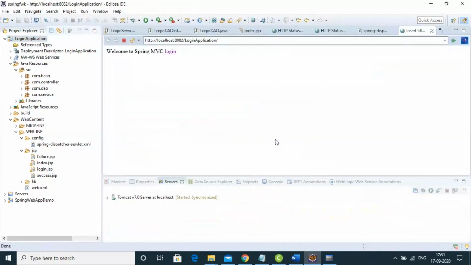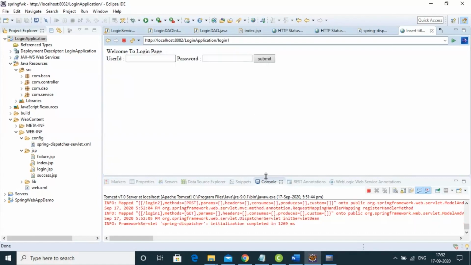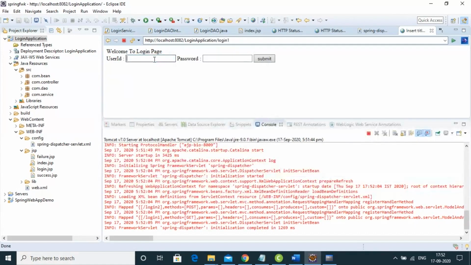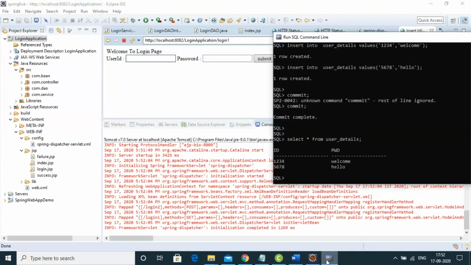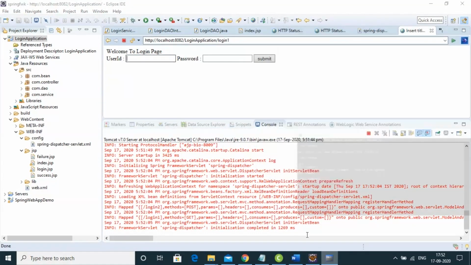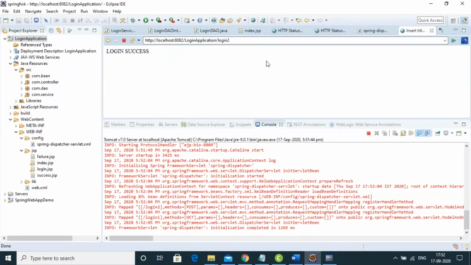It should run. It may seem like a slightly bigger application, but yes, this is how Spring MVC works. But we are using only one use case, right? That is login. So when you click login, if you see here, I get user ID and password. Use the user ID as in the database, 1234 and welcome. 1234 and welcome. Correct username and password, so I got login success. If something is wrong, then I got login failure.